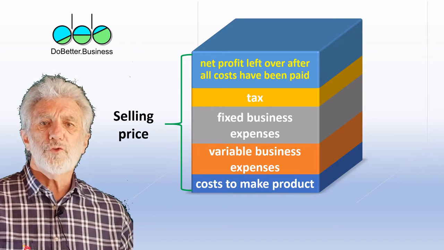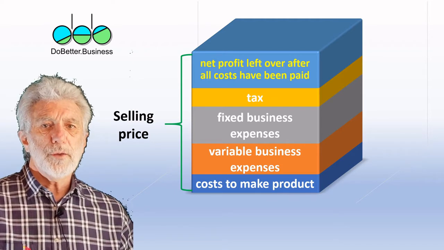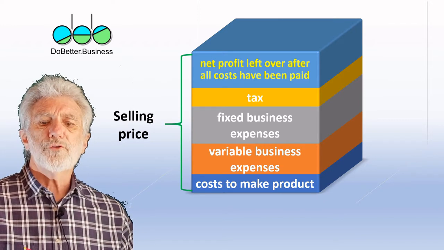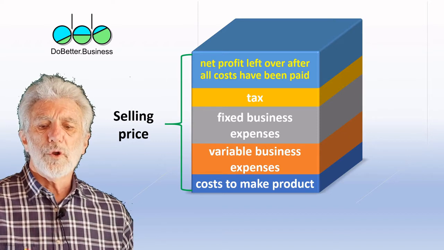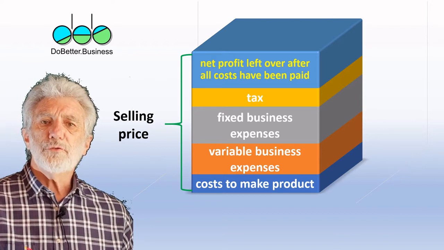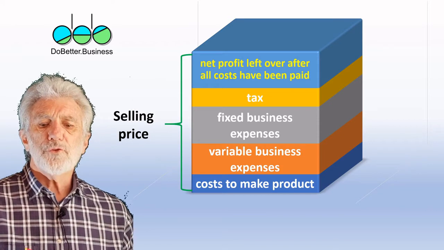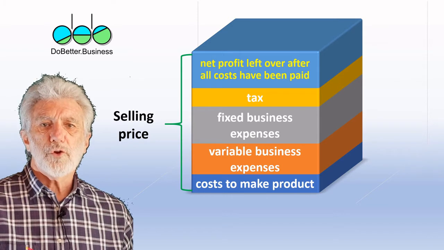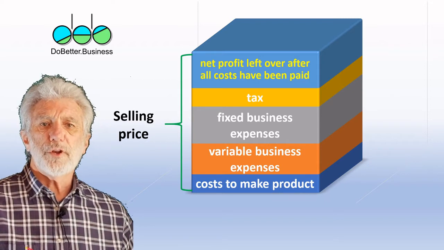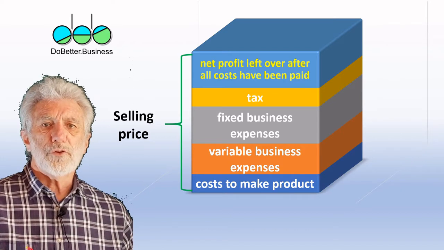You have to produce the product using something: materials, equipment, labor, ingredients, what the accountants call cost of sales, and what we're calling the costs to make the product. And those will vary depending on how many products you make. But there is also the variable costs, those costs in your business that change every month, like your electricity account. And of course, you also have fixed costs. Your rent is the same every month.